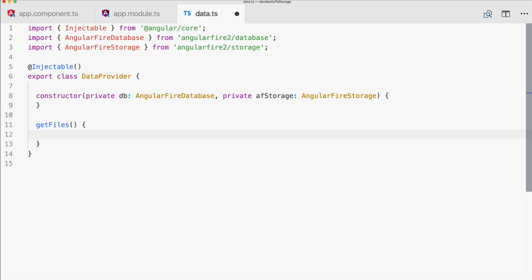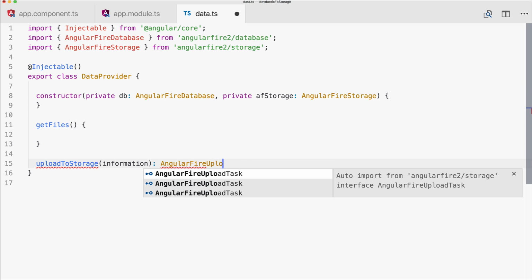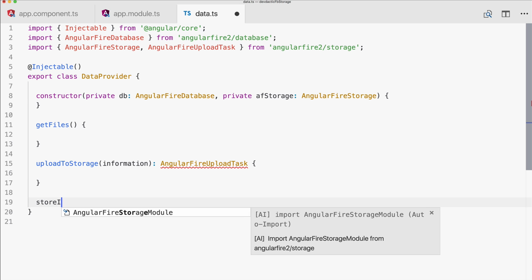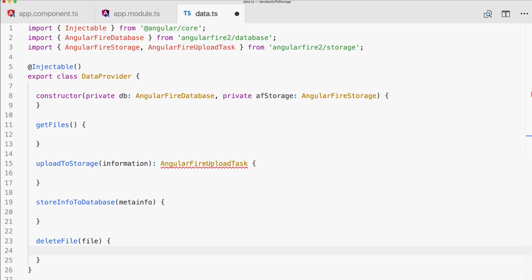So we need a get files function. We want to upload to the storage some information which will then return an AngularFire upload task. Okay, will be red for now. Then we want to store the info to the database. You will see why later. And finally, we need a function to delete a file like this.